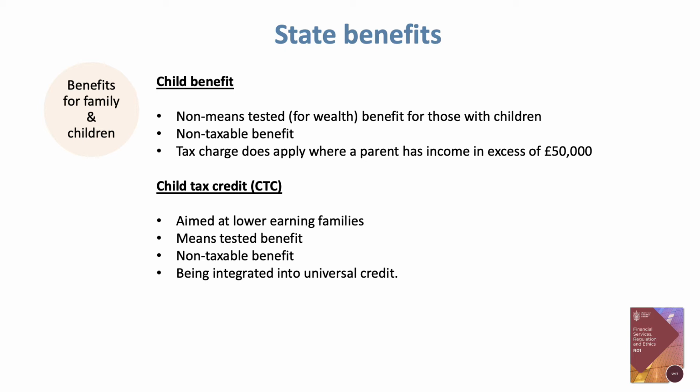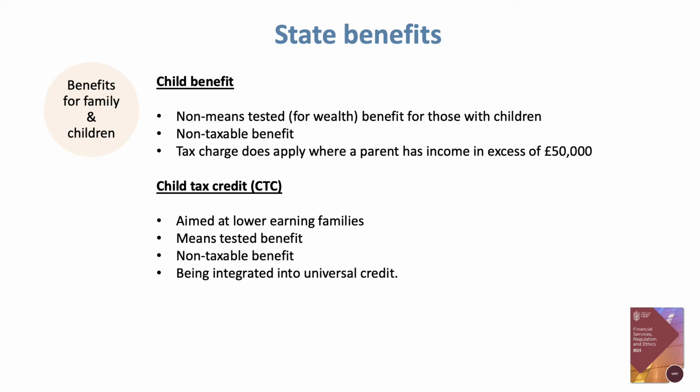It can be paid to either party within a family, and actually, generally speaking, it will be paid out to them on an ongoing basis straight into your bank account in order that you could actually meet the basic childcare requirements. When we talk about this being non-means tested, it's important to understand that whilst your wealth itself is not considered, there is a tax charge that applies where any parent has an income in excess of £50,000. Again, we won't need to know this in detail, but if one party within the adult's family essentially earns in excess of £50,000, then they're going to have to pay some of it back.